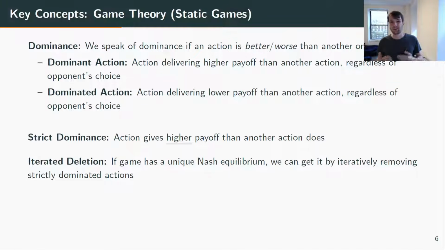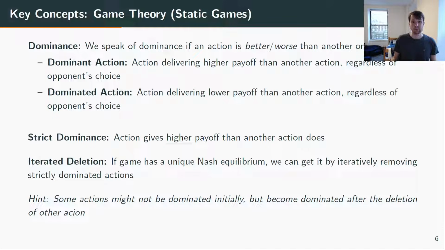Now what we can use is called iterated deletion. We're basically going to start with one of the players, pick 2 of their actions, compare them, and if one is worse, we're going to say, well, the player is rational, meaning they're never going to play the bad action. They're never going to play whatever is dominated. So we're going to remove that action from the game as if it never existed. We can keep doing this, hence the iterated part of the definition, until we're basically left with whatever equilibrium there is.